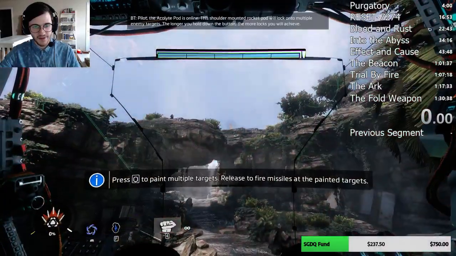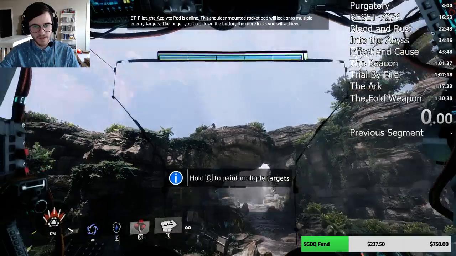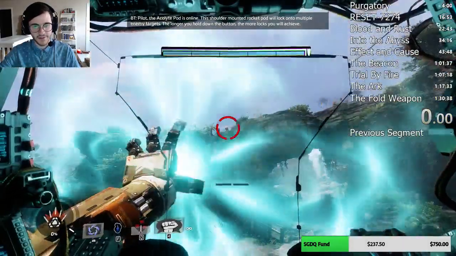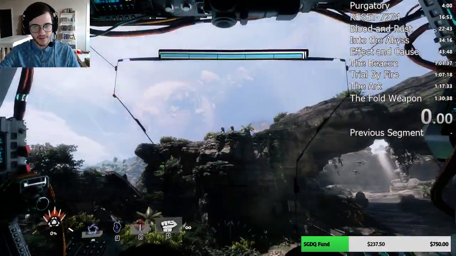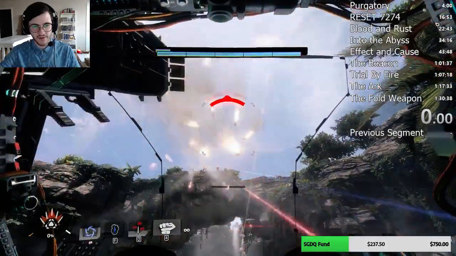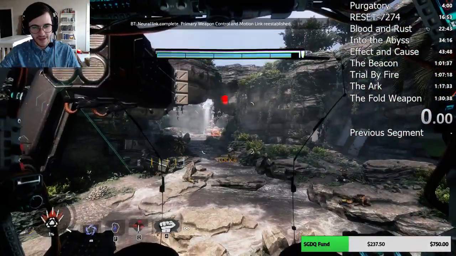Alright, there we go. So now the Acolyte pod's up. You're gonna Acolyte pod these 3 guys. He survived, that's okay. We're gonna Acolyte pod those 4 on the right, and then we do Vortex Shield, kill, Vortex Shield, kill. And we're gonna Acolyte pod these last few. We have to get all the drones. Let me Acolyte pod the last few.